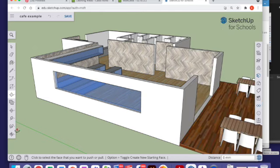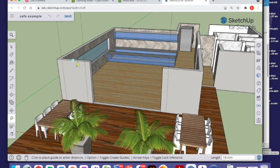I'm going to rotate around and do all of my other windows. So use your measuring tape to type in your guides, thinking about how to make everything look pleasing and even to the eye, if that's the look you're going for.